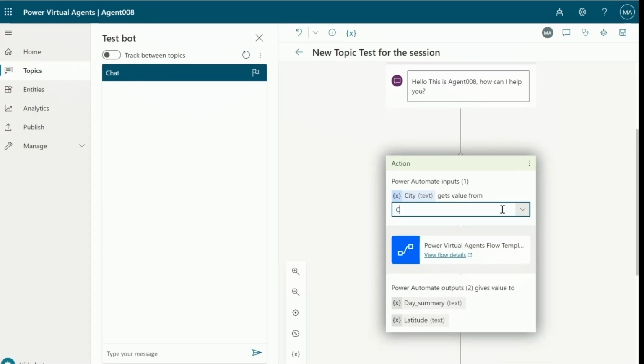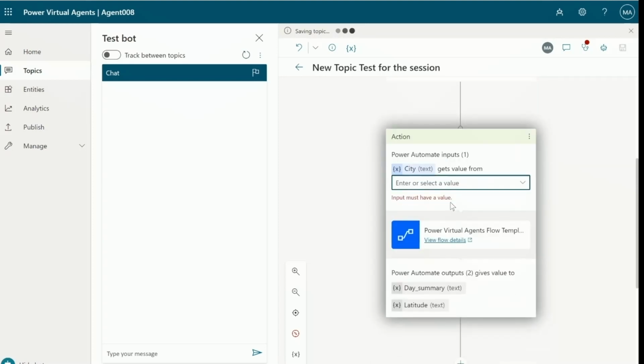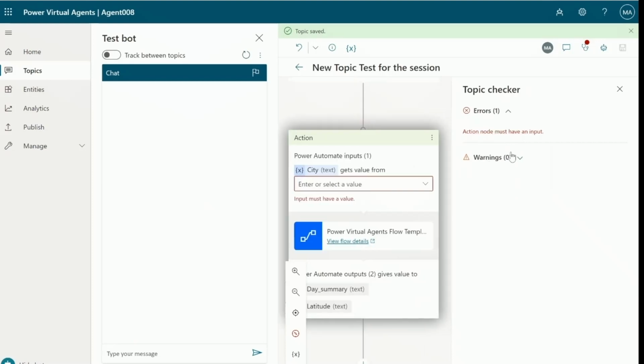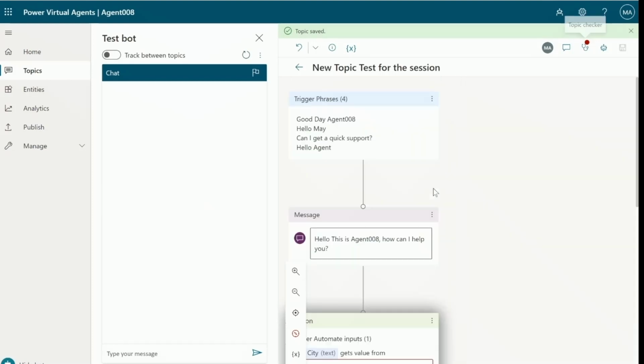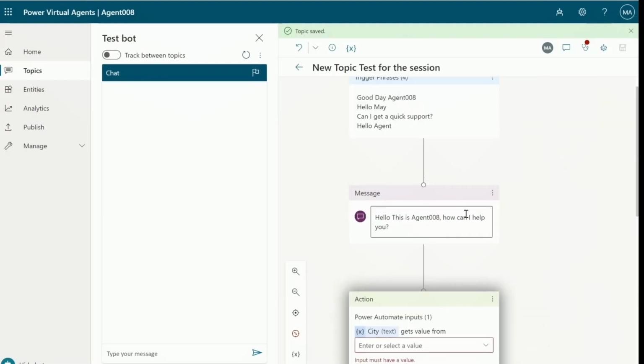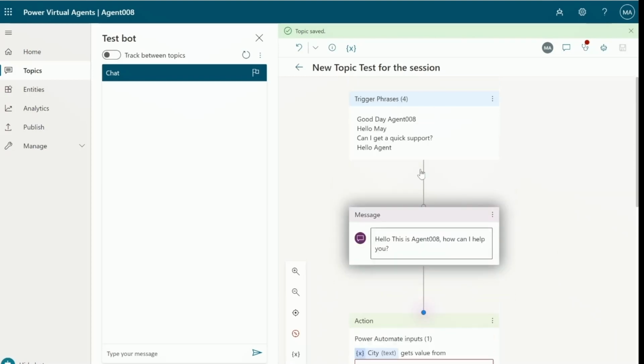Let me try if I can add the city here. Okay, let me try to save it now and see what will happen. Here we go. We need to have an input here, so that's why we are getting an error: action node must have an input. So what we need to do, let me try to add an action here, just a minute.